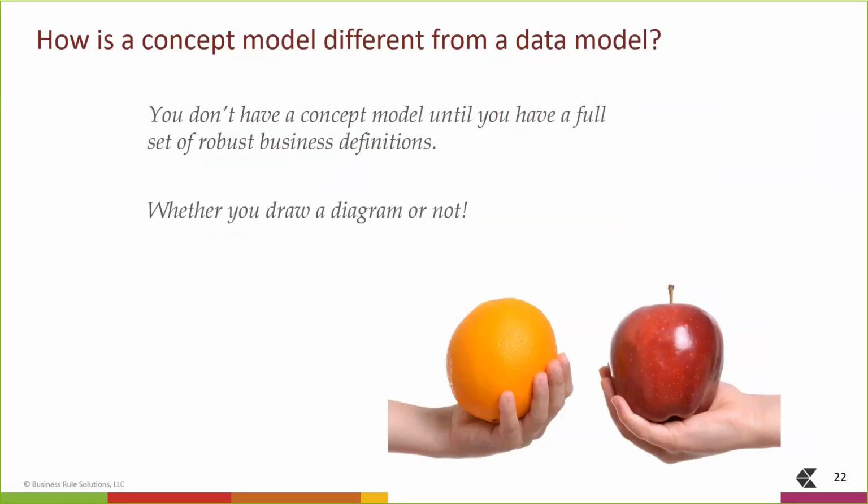So here's a second major difference between concept models and data models. Business definitions in concept models reign supreme. Diagrams do not make up concept models. In data modeling, we've always had it backwards, I'm afraid. The model needed is not about drawing boxes and arrows primarily. It's about creating great business definitions.